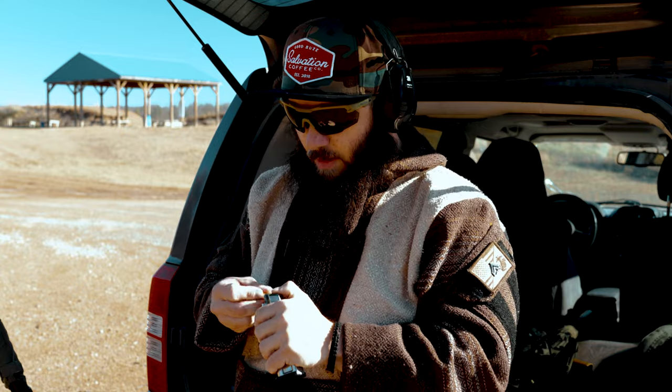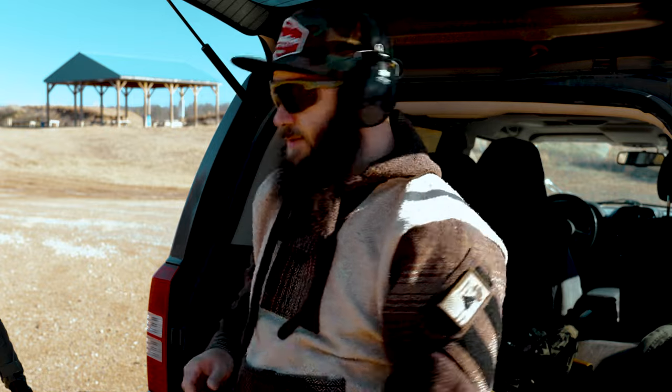But now I wanted to make sure to have a significant amount of time on it. So they sent it out to me, but I've shot it quite a lot. It's quite beat up, it's pretty used, and I think it's fantastic. Not because they sent it to me, because in all fairness, the gun shoots really great.